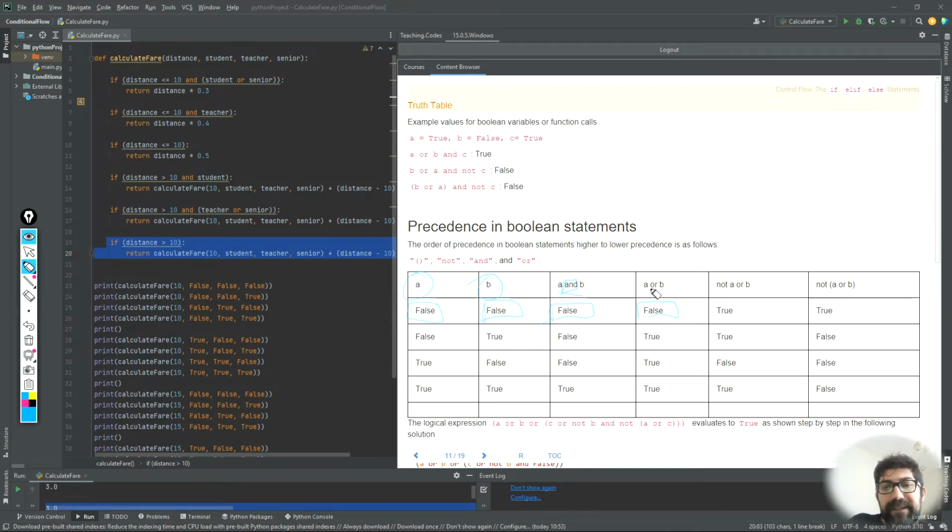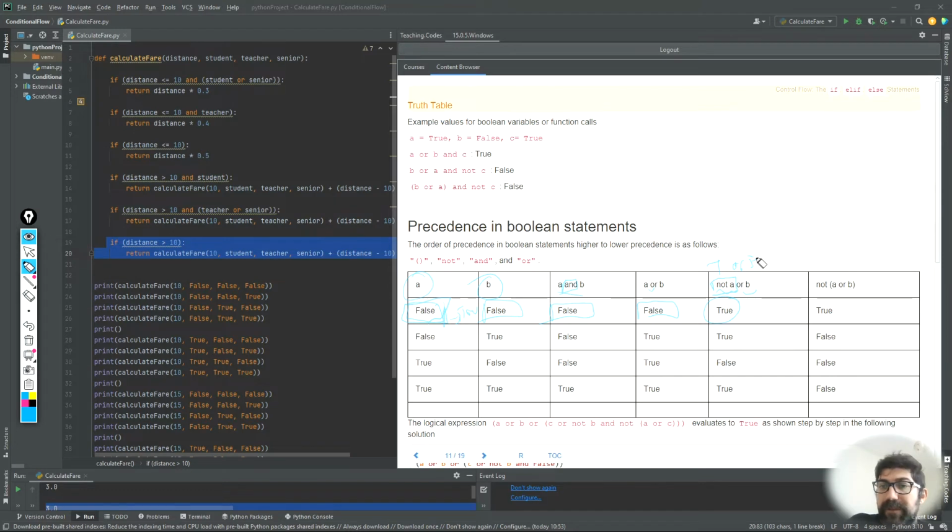And similarly, the OR operator is going to evaluate to false, because false or false is equal to false. When you write the expression like this, not A or B, not A has higher precedence. So it's going to convert the value of A to true because it was initially false here. It's converted to true, and true or false is simply true.